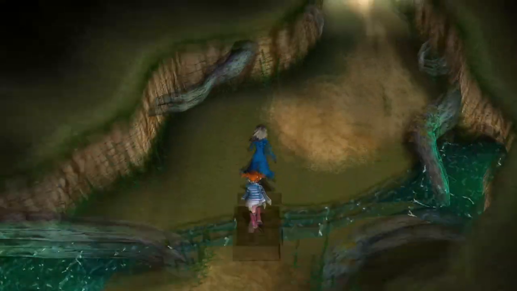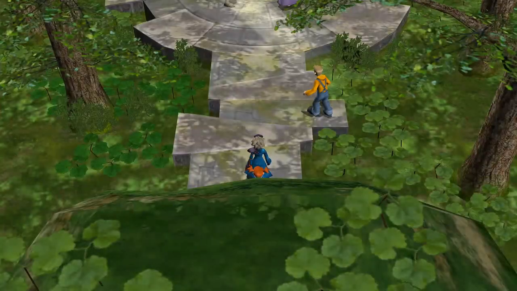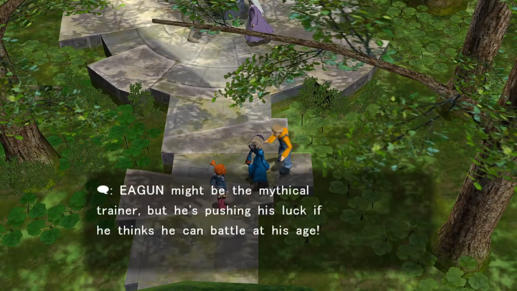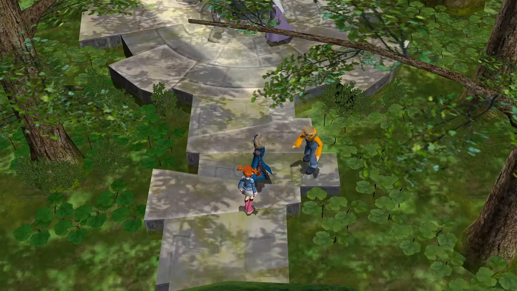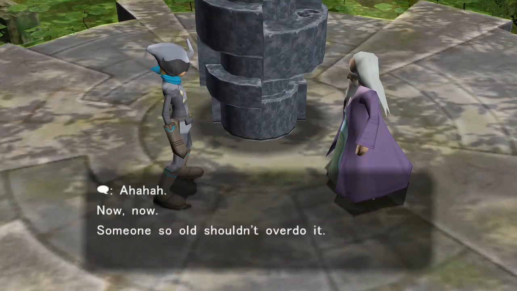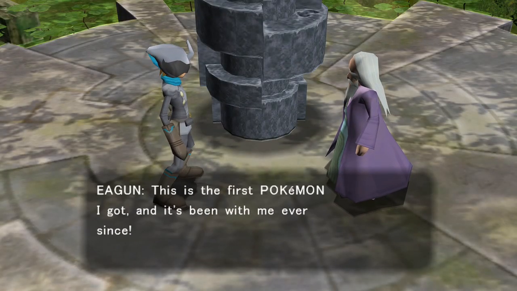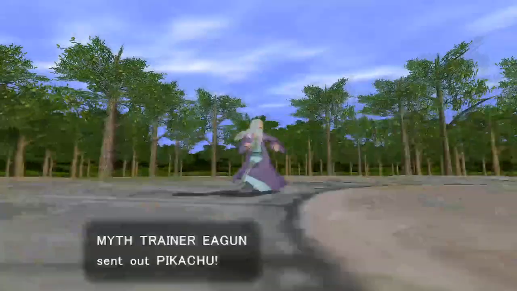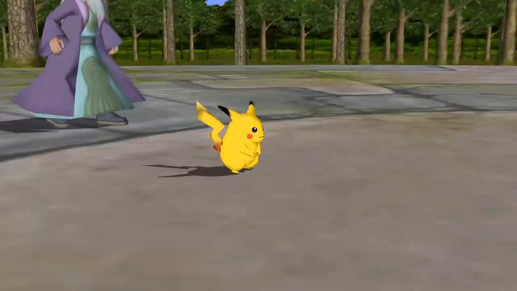So we head into the cave leading to the shrine, beating Cypher peons along the way, until we come to the eponymous grandfather, Egan, arguing with the leader of the team of peons, Scrub, spelled S-K-R-U-B. Yes, really. He engages in a battle with Egan's Pikachu, a battle that Egan would have probably won if he actually used an electric type move instead of just spamming Quick Attack after Scrub's Hitmontop's Intimidate activated like a dumbass.